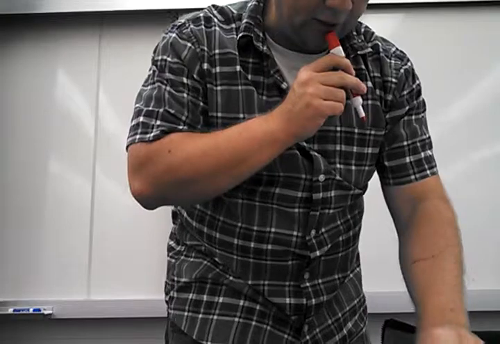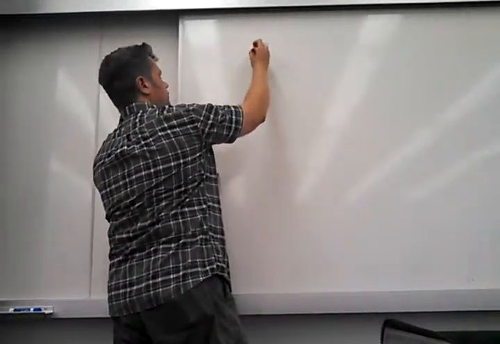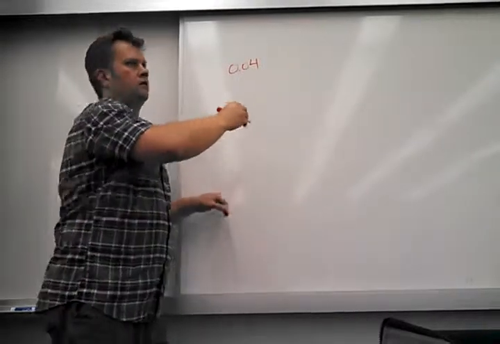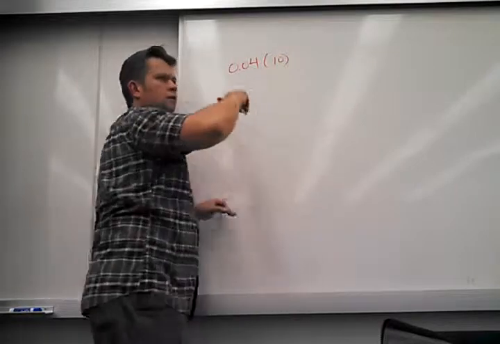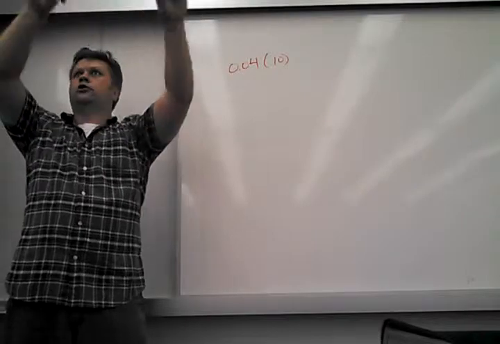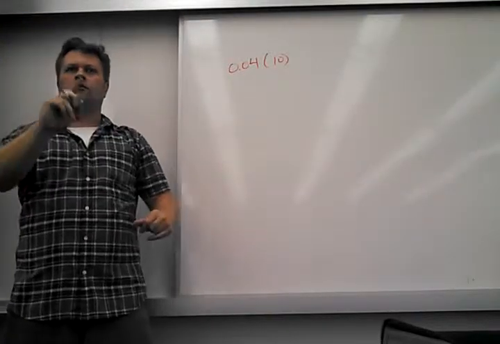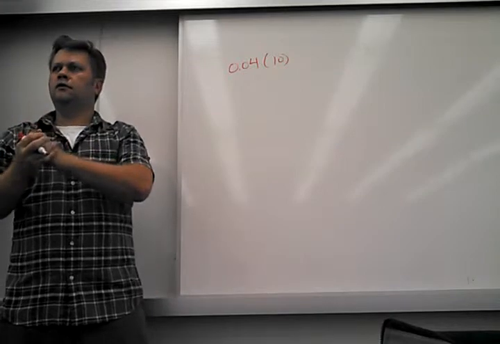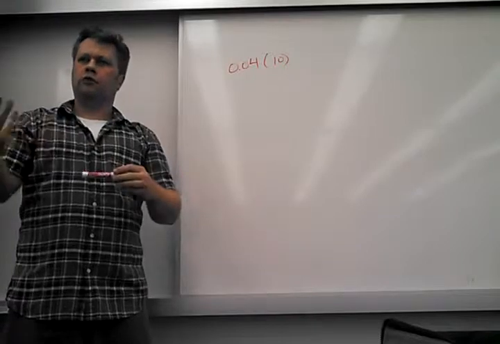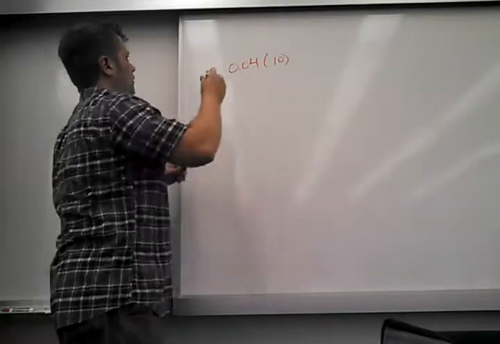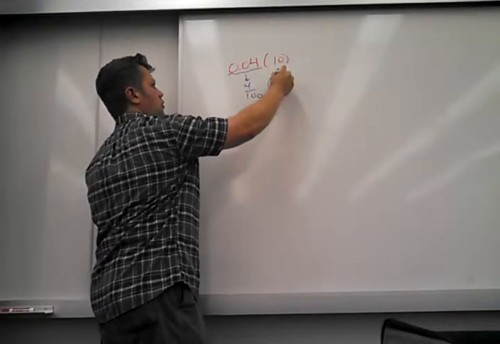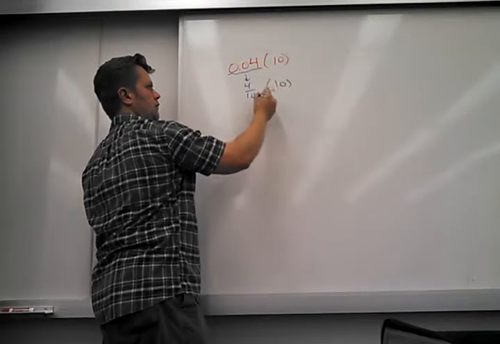Let me see. Is there anything freaky here? The other thing that could happen would be if I had something like 0.04 times 10. You shouldn't have to do a lot of work for this. You should not have to do the whole 0, 0, 0, 0, 4, 0, 0. Our number system is based on 10. So let's analyze this again by rewriting it as a fraction to see what's really going on. What is 0.04 as a fraction? 4 over 100. So if I multiply that by 10, what happens here?